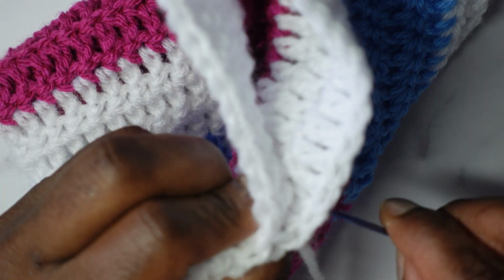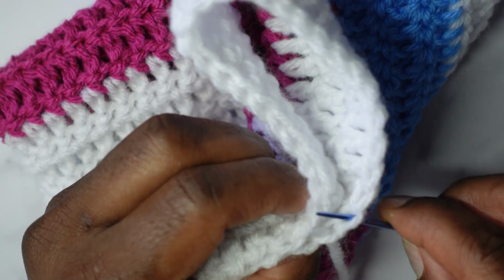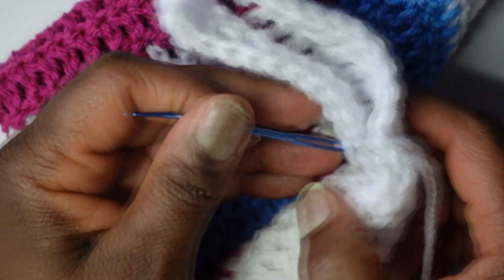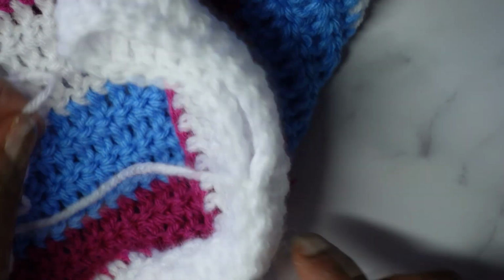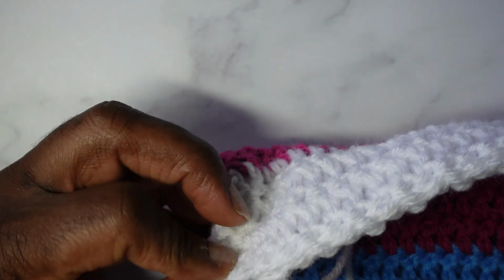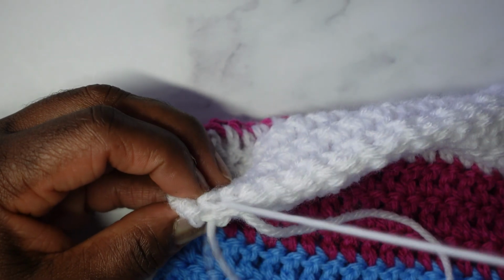Here's the final take that I wanted to show you. Still just trying to make sure you guys have a good idea of where I'm inserting that needle. Still working through the outside loops from one side to the other, and then doing the reverse, going back to the other side. Continue in that fashion till we get to the other end. All right, so I'm almost done working in those outside loops.